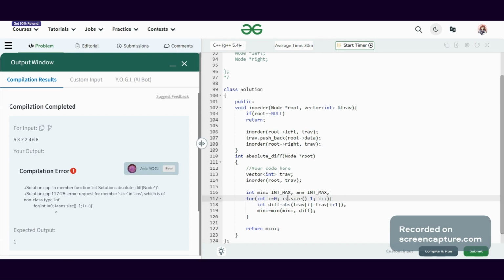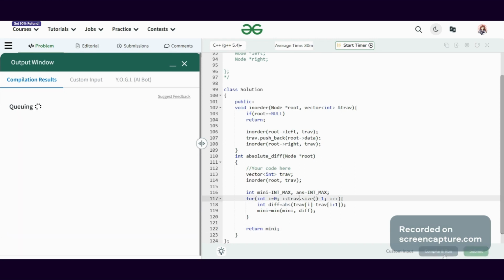Okay, we had a declaration mistake. Okay, so we are getting correct output here.